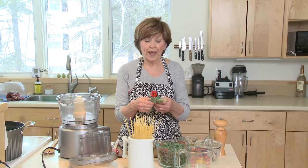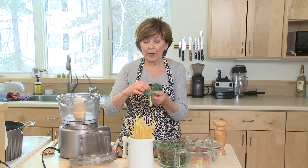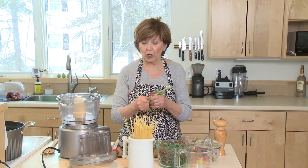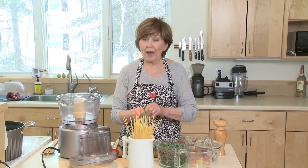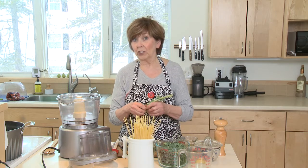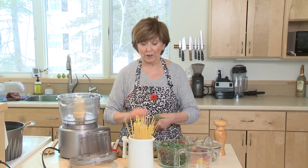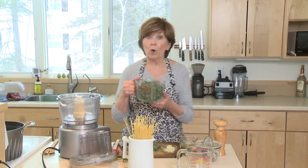For this, use the curly kale — it works just great. You can see that right through the center is this thick stem; that rib goes all the way to the top. We just want the leaves, so just pull the curly leaves right off of the stem. And if you have anyone in your family who's a little kale-challenged, they'll never know they're eating kale in this recipe — that's what's wonderful about it. I've got my kale prepped; you'll need about four cups of chopped curly kale.